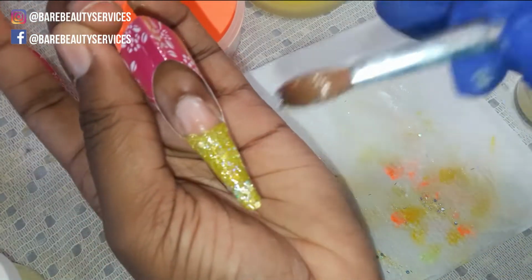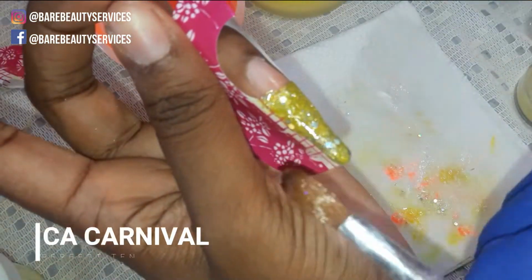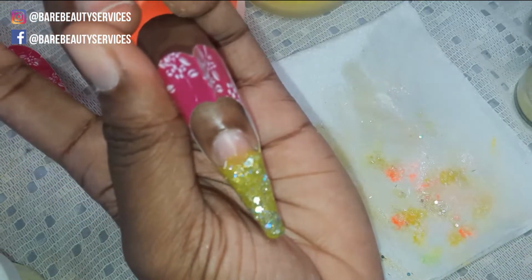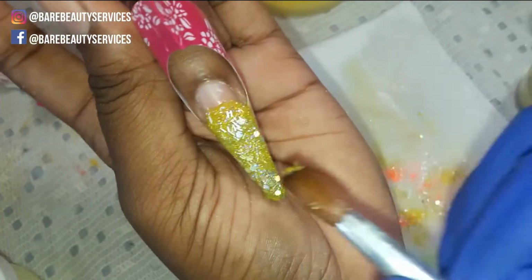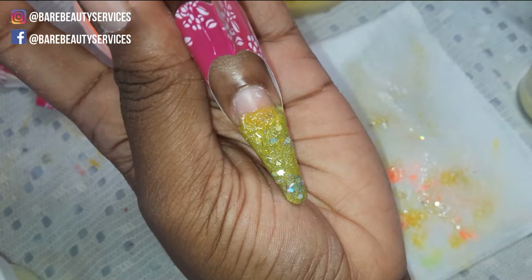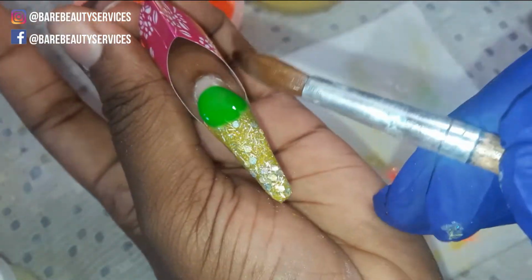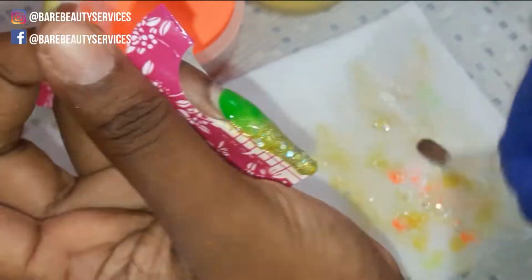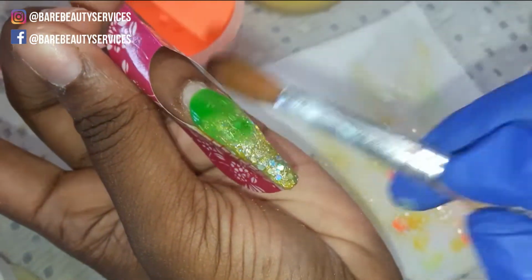The colors that I'll be using on this nail is Jamaica Carnival, from the brand Perfect 10. It's a local business here in Jamaica that supplies us with nail acrylic and nail stuff. So I'll be using this at the tip of the nail. I'll be creating an ombre with 3 colors, and then I'll be using a color that I made. It's a very vibrant green on the middle of the nail, and then I'll be using Sunshine from Gifted Lucy.